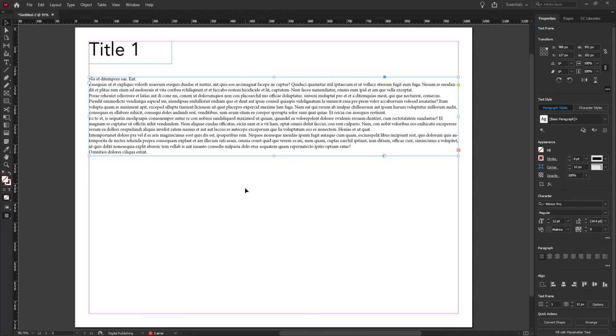When you go to print this or when you go to export this, the program will tell you, hey, you have overset text in specific areas. Now, how do you address that? There are many workflows to address having overset text. The first one, which might be the first one that most of you will think of, is, well, let's resize that text. But as you can see, this is fairly small.